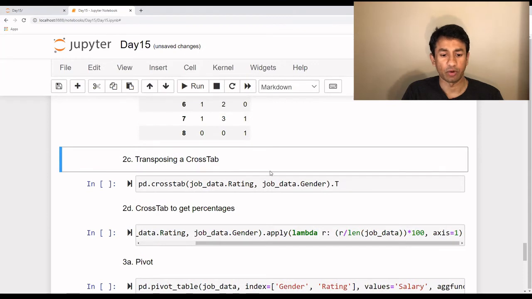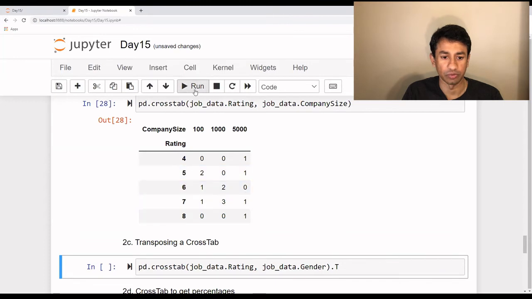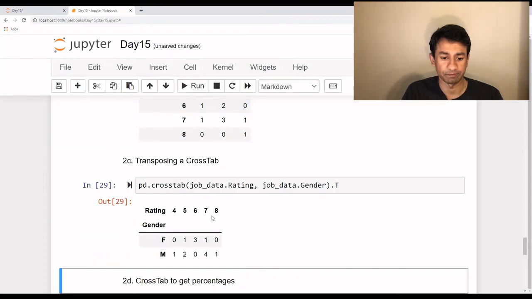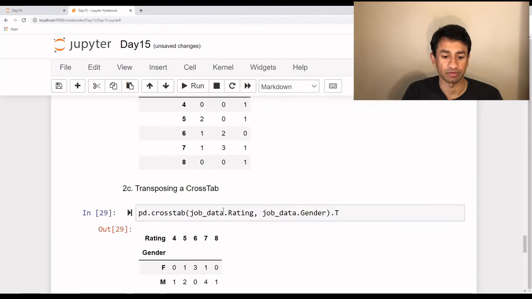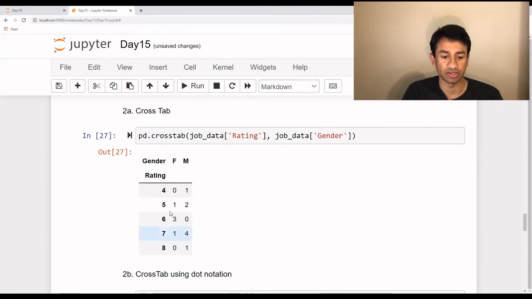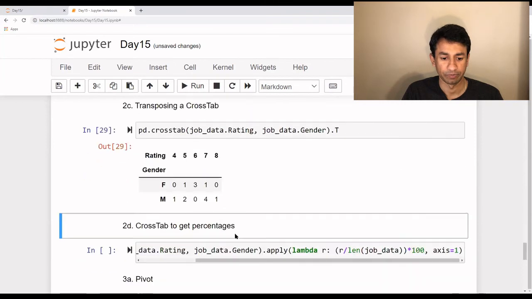And let's say we want to do a transpose. Transpose is mostly used if we want to change the look of the data, like change how the data is being represented. Basically it will just transpose the data, changing rows into columns and columns into rows, and it brings up the same values. If you see here, this is exactly the same as this one. Here we had rating as rows, but now rating has changed into columns, and we have gender as rows. So depending upon which type of representation is better for you, you can transpose accordingly.